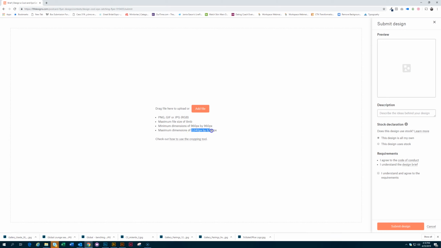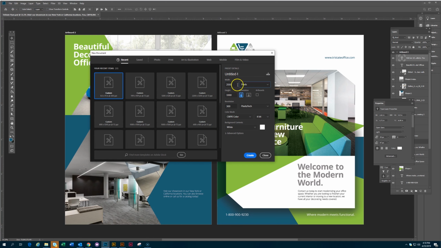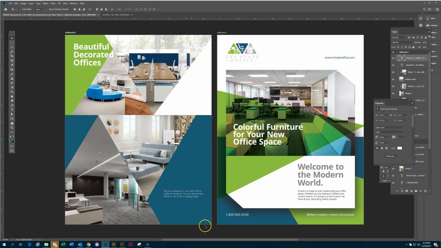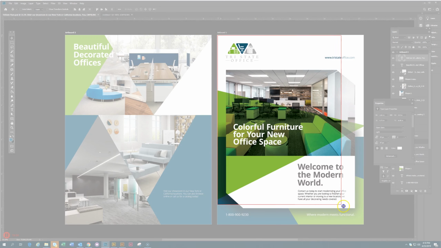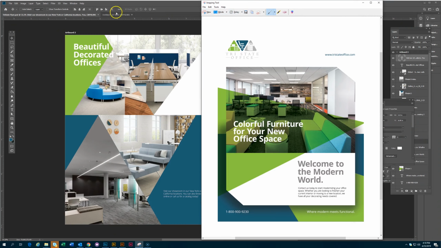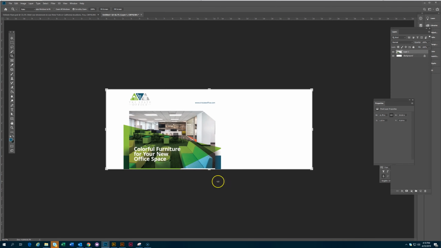So now we need to post this. So that's the maximum dimensions and the minimum. So let's make a nice little artboard. 1800 by 700, 72. Perfect. Let's copy that and paste.